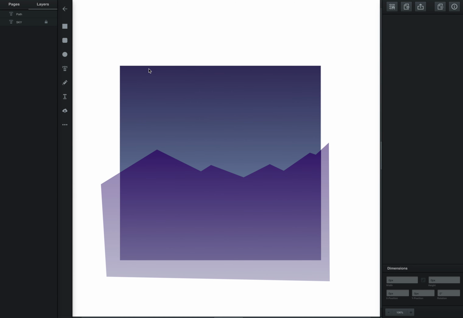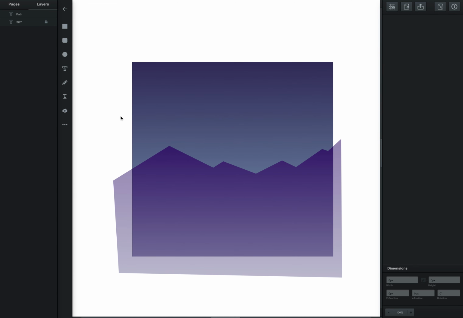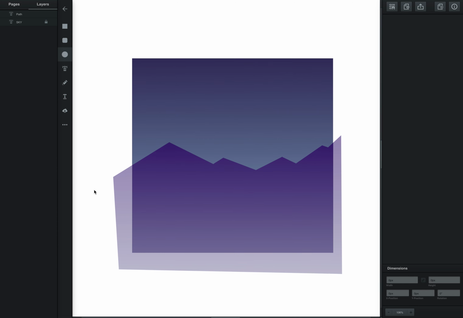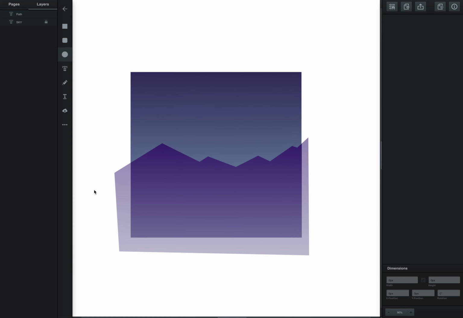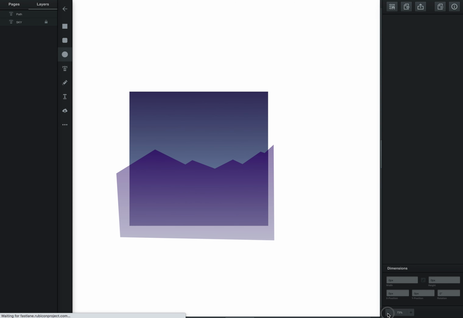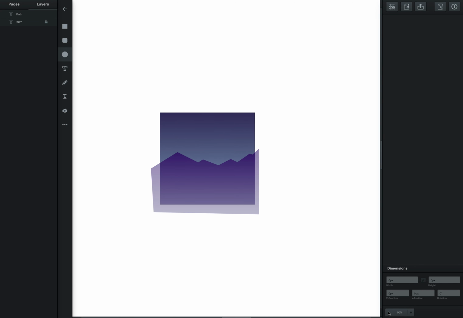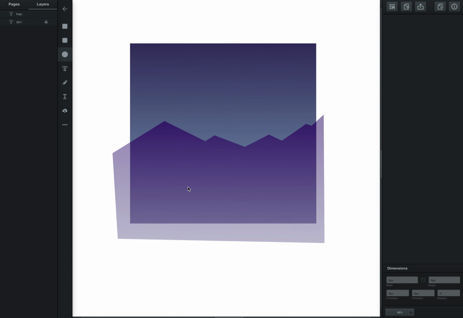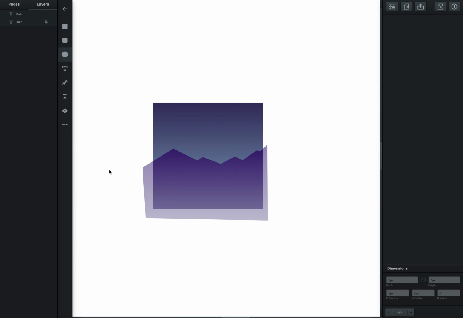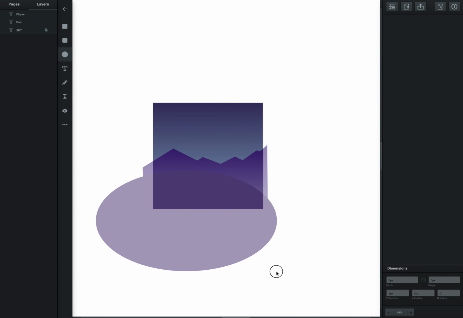Okay, so maybe we got something like this. Next, we're going to make some hills up in the front here. And so we're going to grab our circle tool and we're going to zoom out. So holding the command key or using this little button right down here, you can zoom in and out. Also, if you hold the command key down and just scroll your finger over the wheel on your mouse, it will make some shapes. Now the mountains are going to be like this.